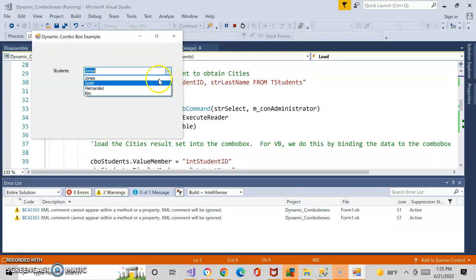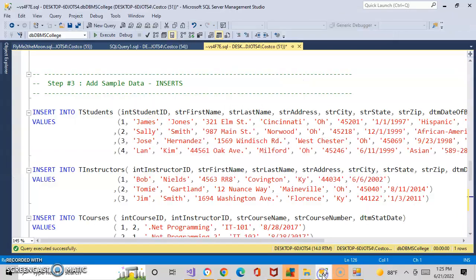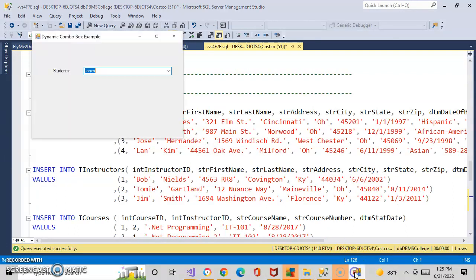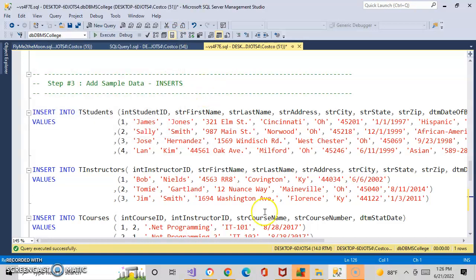As you can see, it loaded the last names of the students. If you look right here, here's my database: Jones, Smith, Hernandez, and Kim. It loaded them into the combo box. Amazing, right? That's how that works. So now you've got a dynamic combo box. Pretty cool.